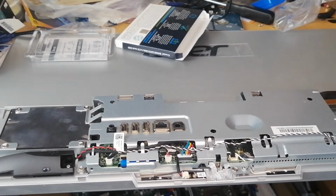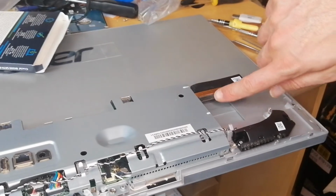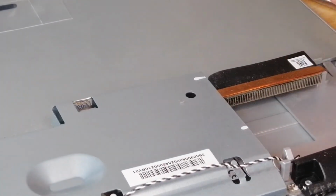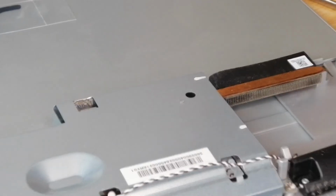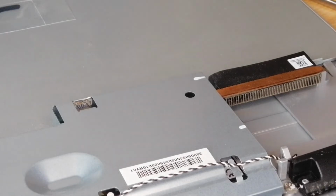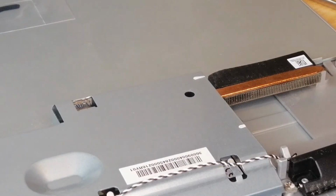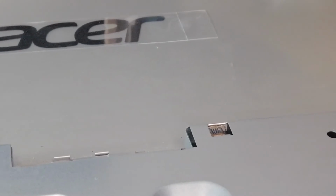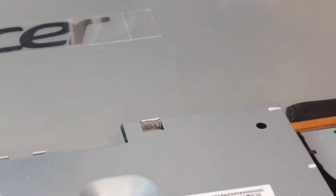Just the fan, because as you can see, that's not really very dirty. There's no dust. Usually on laptops, there's a blanket of dust across that. There's a bit of fluff, but I'm going to try and sort that out. Okay, I'll be back after a tick. So as you can see, I've cleaned out this fan over here, best as I can.